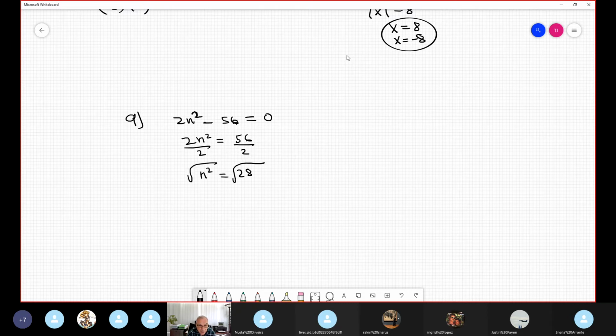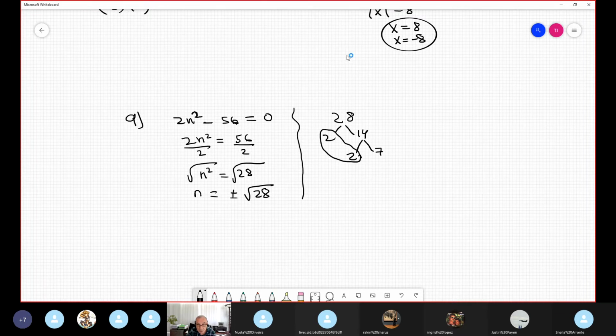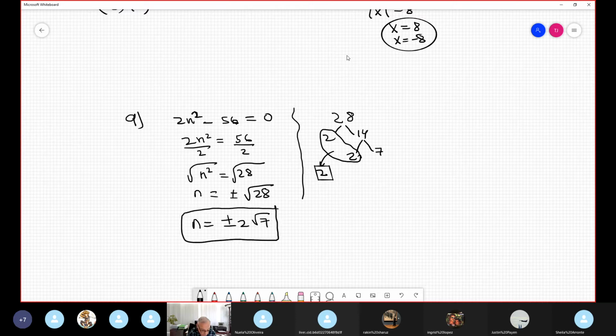Apply square root both sides. n alone is equal to plus or minus square root of 28. Leave it like that? No. I know that 28 is not a perfect square, like another example, but 28 is 2 times 14, 2 times 2 times 7. You discover a couple of 2s here that represent 1, 2 outside, and actually the elegant final answer is plus or minus 2 radical 7. End of the story. Like the option A. Any question?